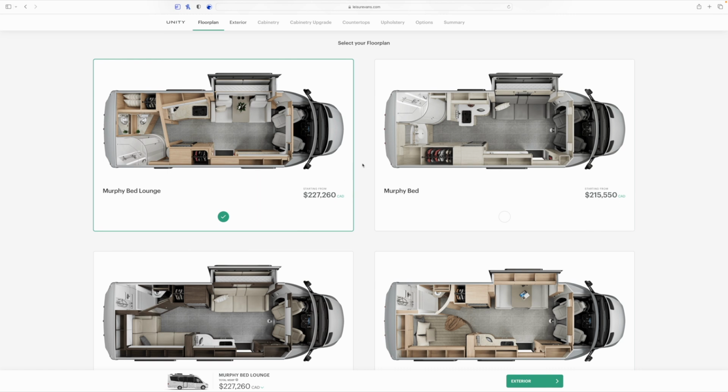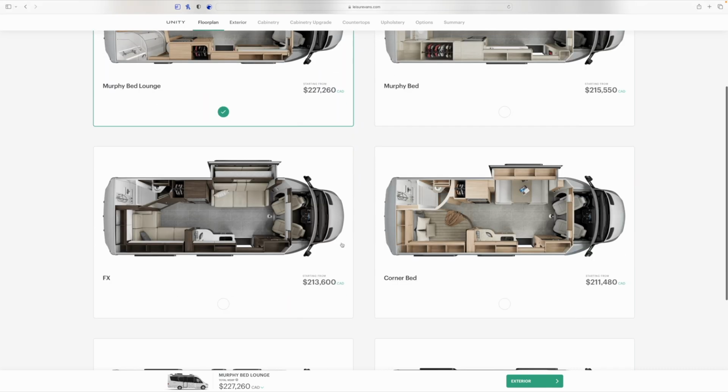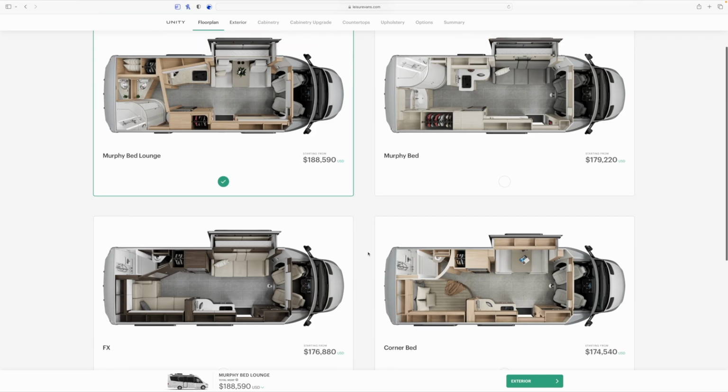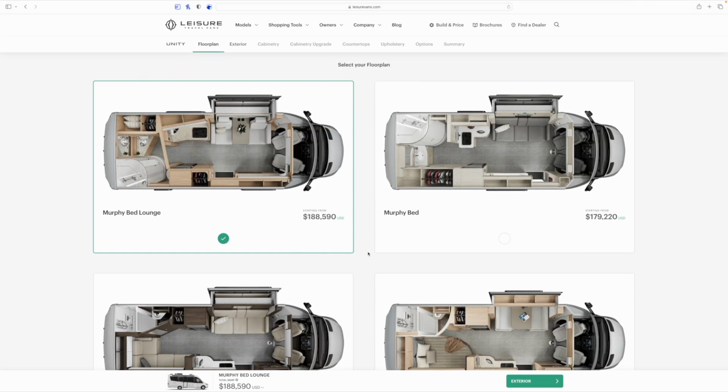But anyway, first of all, what you've got to do if you're in the United States and you don't want to get a heart attack is look at this right now. It is in Canadian dollars. So just jump down here and switch over to USD. If you're in Canada, then of course you'll want it in Canadian dollars. There you can see you just got a huge discount just by pushing one button. Anyway, let's go in.